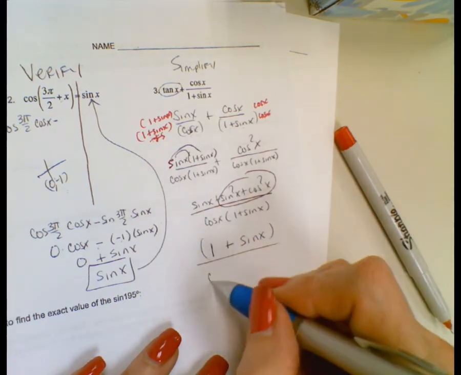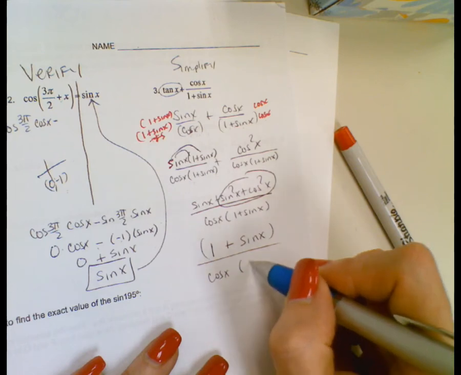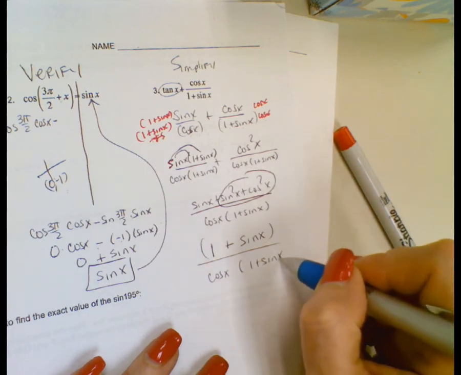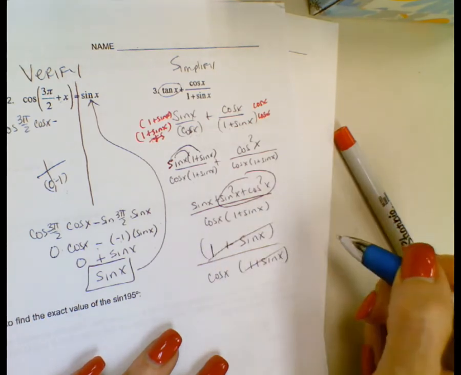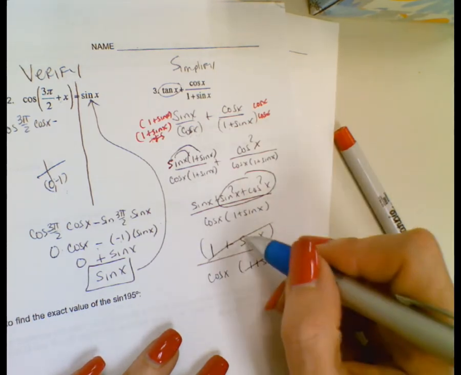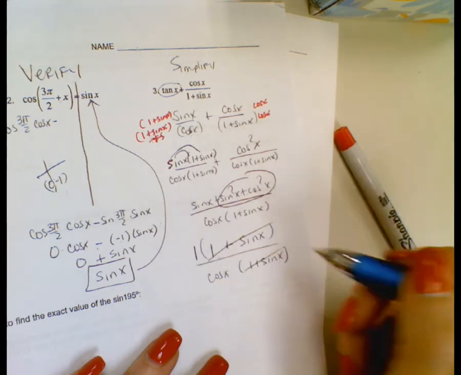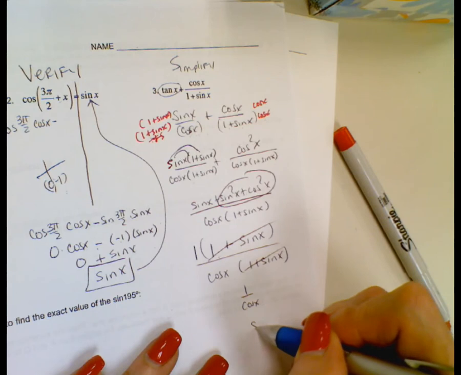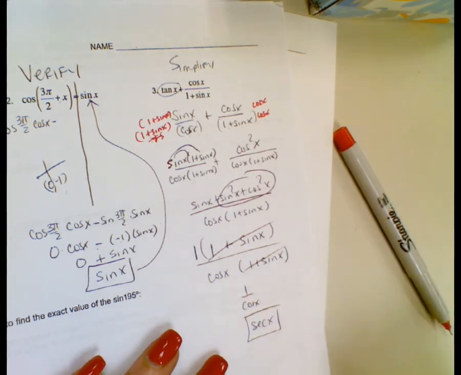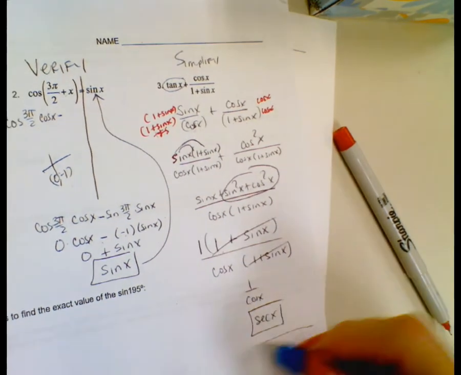That's a factor. The reason I put that in parentheses is because it's looking like that one on the bottom. So I want to make them look exactly the same by matching their parentheses. So cancel, cancel. So what's left when you cancel everything out? Anything divided by itself is 1. So let's put a 1 on the outside. And that is 1 over cosine, which is secant. And that's your answer. So let's rope that off.